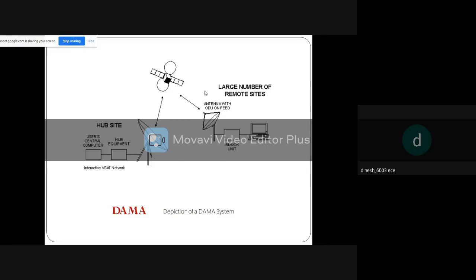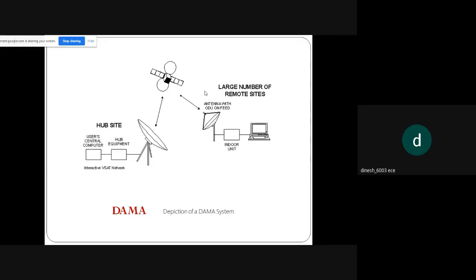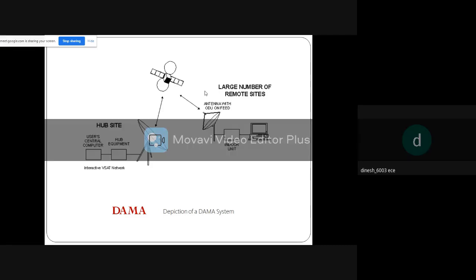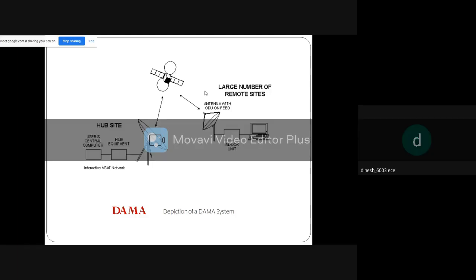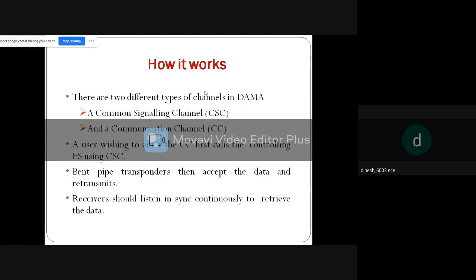So we have an antenna with an outdoor unit, as we had seen in unit 3, an indoor unit, and a PC or a system or a laptop or a desktop or a TV receiver or any DTH services can be used at your receiver. This VSAT network will provide access if the link between the earth station and the satellite gets disturbed. This we call demand assigning. This diagram shows you a demand assigned multiple access system. So how does it work?